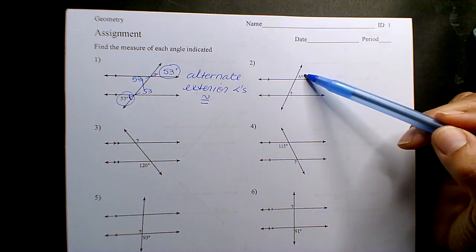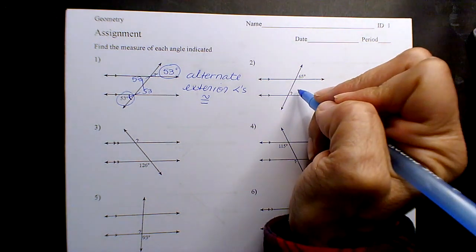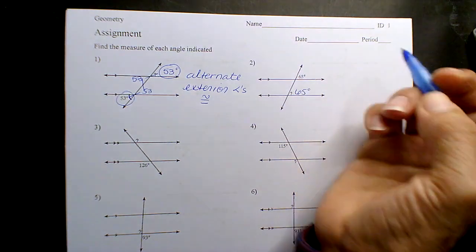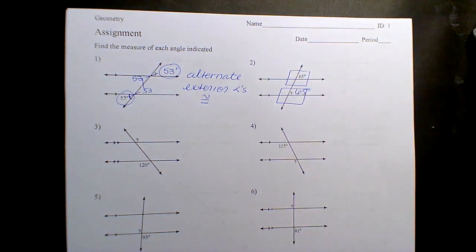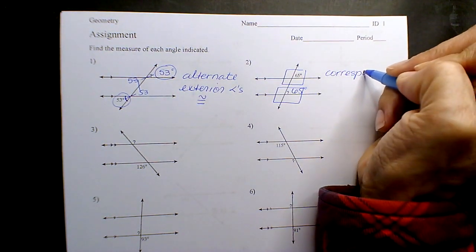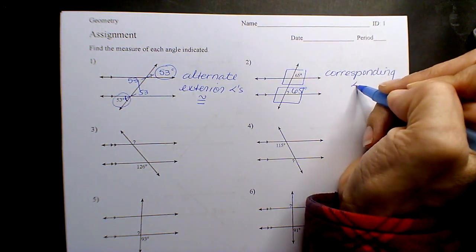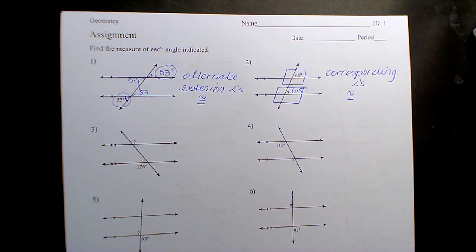Okay, if this is 65 degrees, what's this measure? 65, yes. What is the angle pair relationship? If, say, you were to do the 4 squares, they're both in the upper right position. What is that angle measure? Anyone else? They're congruent, but corresponding? Corresponding angles are congruent. And so if you kind of write them, then eventually your brain just, you don't have to put too much effort into memorizing them. You just kind of remember it.